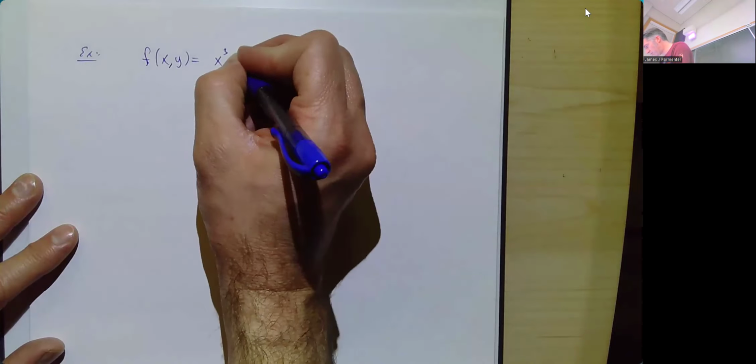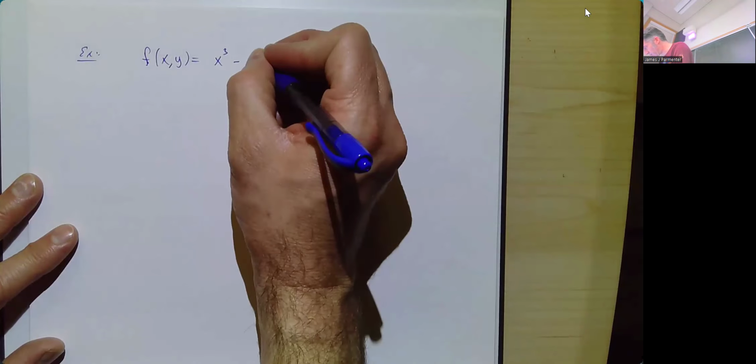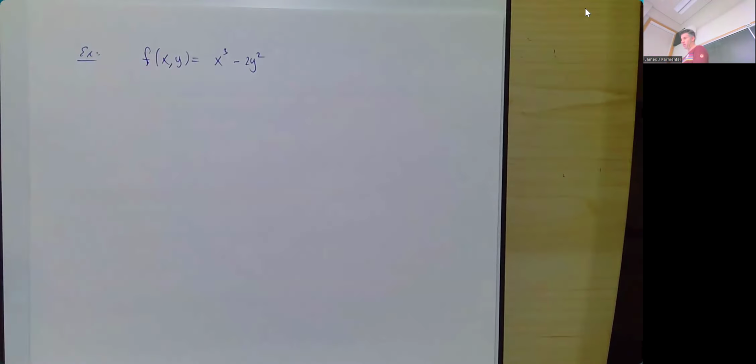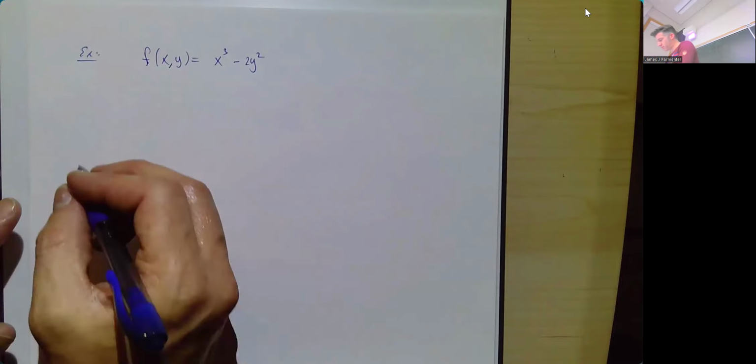I'm just trying to think about how someone would ask a question where we're asked to find the angle between two vectors, but I don't think that's what you're really asking for. You're asking more like, how do we find the directional derivative if we're given an angle and we're given a function? So let's say I'm going to make a function where it's not too terrible. Let's say our function is x cubed minus y, the 2y squared. And we want to find.